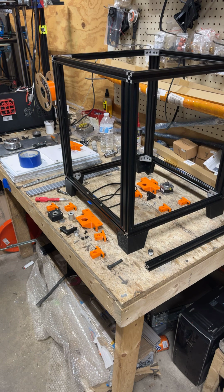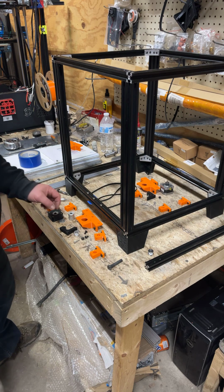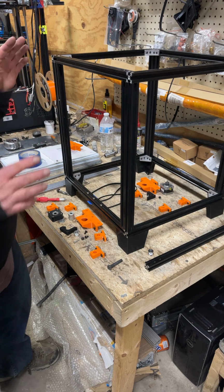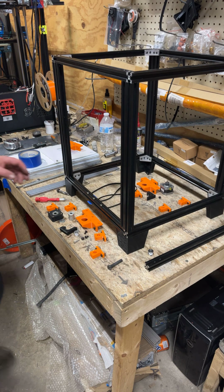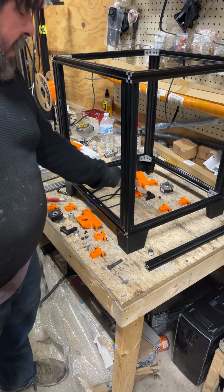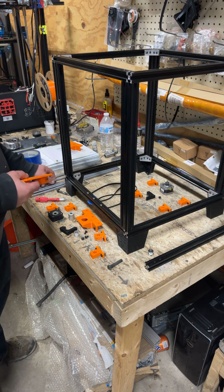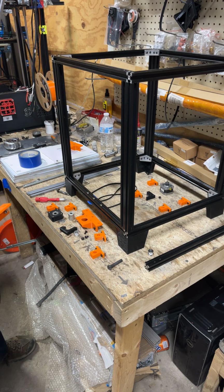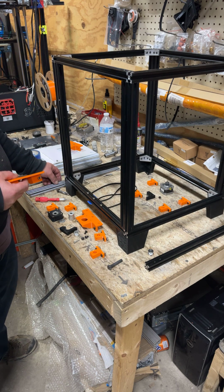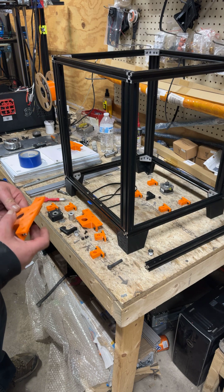Okay, and we are back, and now I'm going to show you the other style, the 400 height. Same frame. Like I said, it's critical to have those short bearings that I just showed. These are still the 420 millimeter. They're just a 10 millimeter smooth rod or a linear rod. I think you kind of just pay more for a linear rod than a smooth rod, but they're pretty much the same thing.